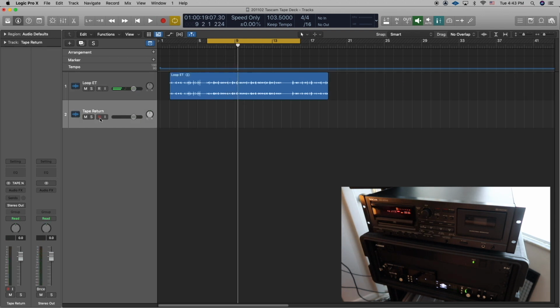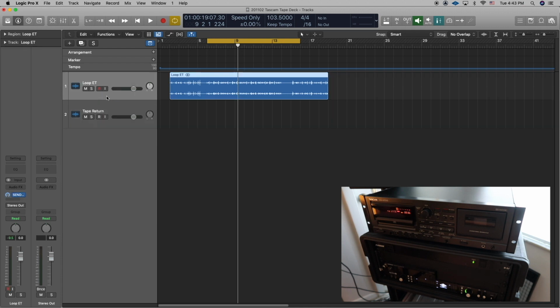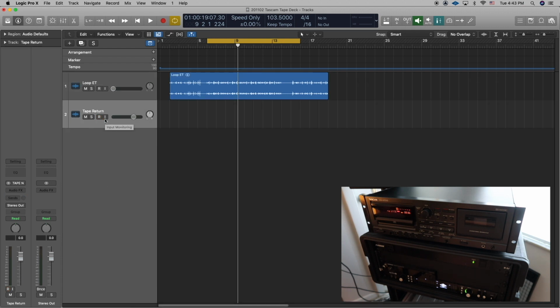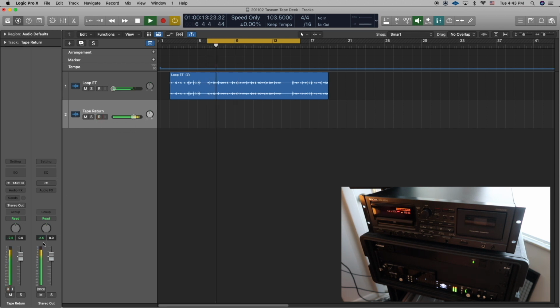Now I'm going to record enable the return track, which is going to receive the audio coming out of the tape deck. Okay, the input level is a little bit loud. Let me bring it down a little bit.